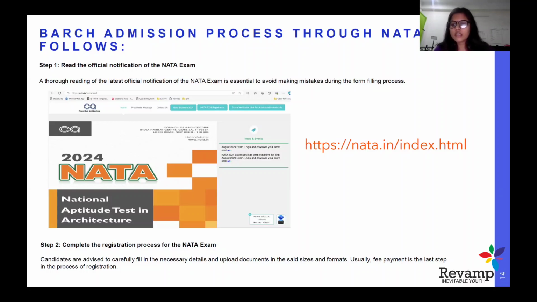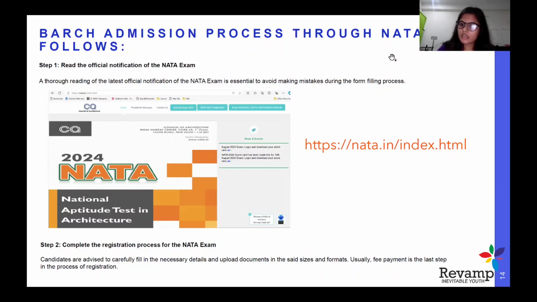So the Council of Architecture is the government body which provides you with the education of architecture, the process of becoming an architect, and then it also provides you with the license of being an architect. So you also get a license to practice your work. So COA is the one holding the authority of doing all of that and much more. So COA is the one who conducts NATA every year, which is National Aptitude Test in Architecture.